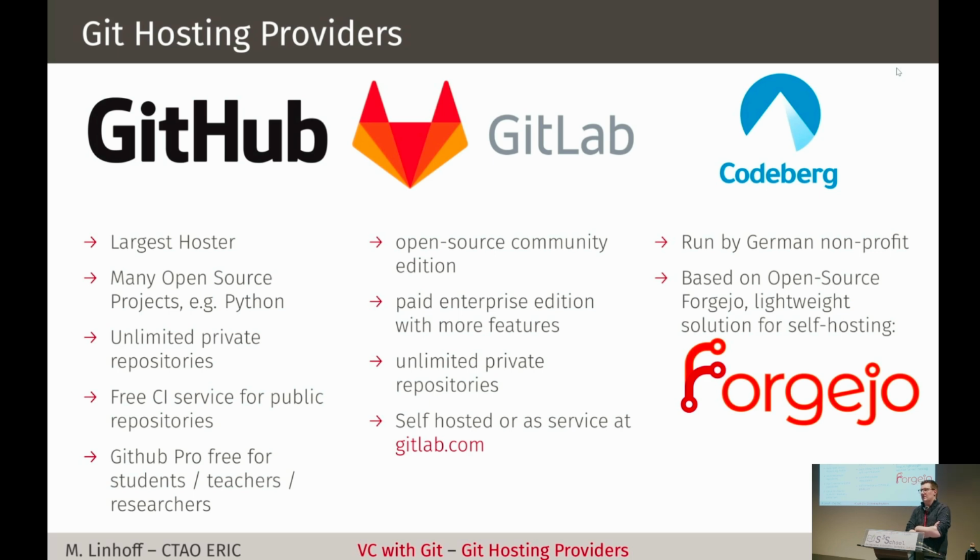We already saw the Linux kernel on GitHub, which is technically not developed on GitHub. It still uses email to send around patches and merge requests, but the result is published on GitHub. But projects that are really developed on GitHub with pull requests on GitHub are, for example, the Python language itself, moved a couple of years ago from their own solution to GitHub and using Git. All of the major libraries we are using, NumPy, SciPy, Matplotlib, they are developed on GitHub in public repositories there where you can contribute.